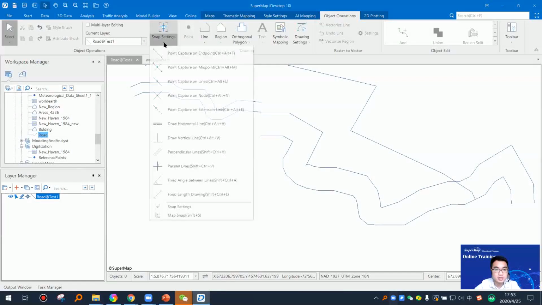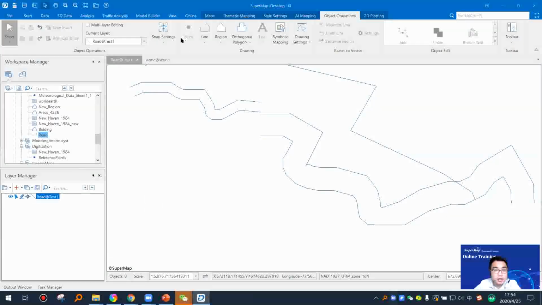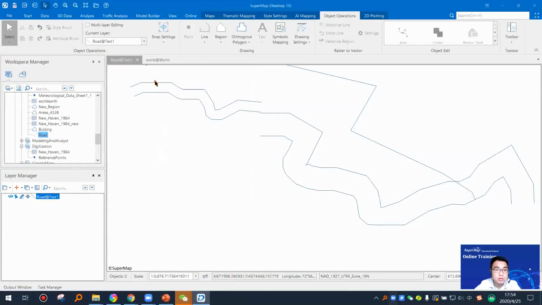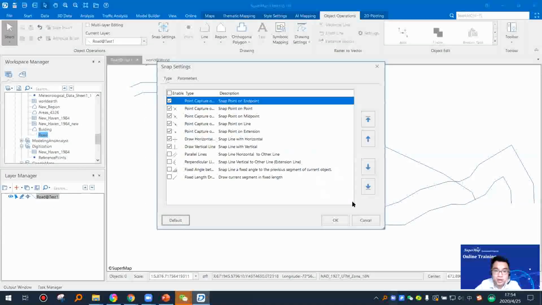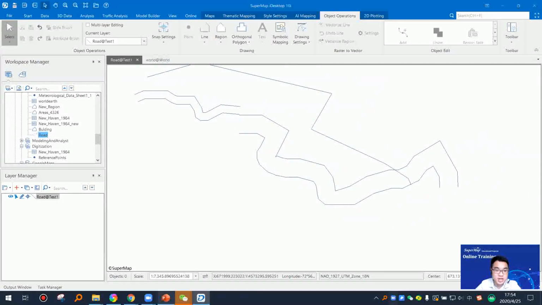For the snap settings, we already have some default options here, and you can select which one you want. Here we can have more snap settings. So this is for the snap.